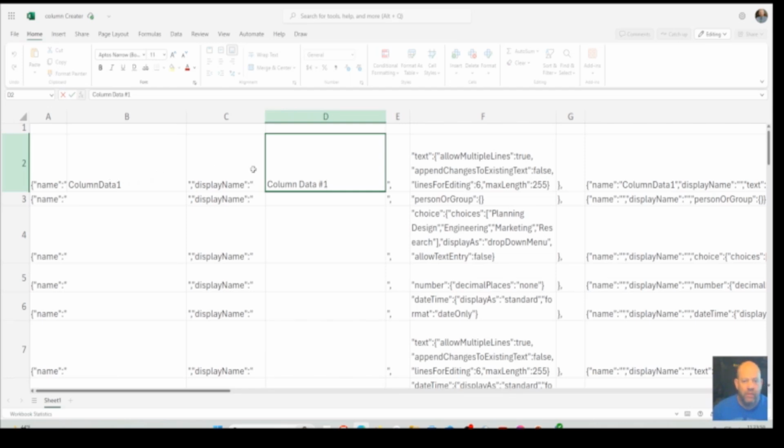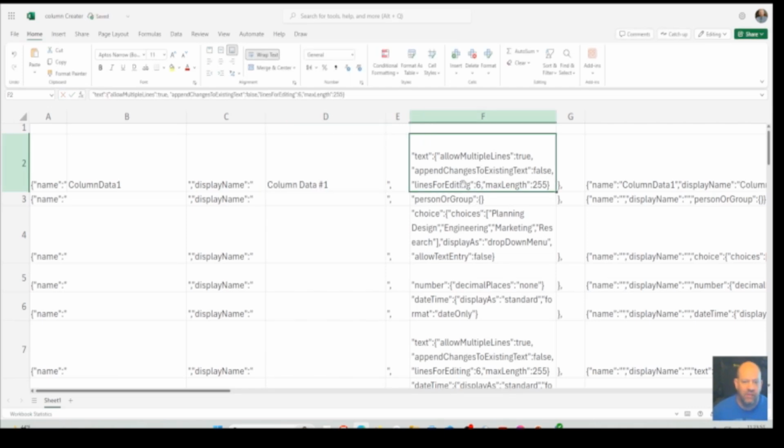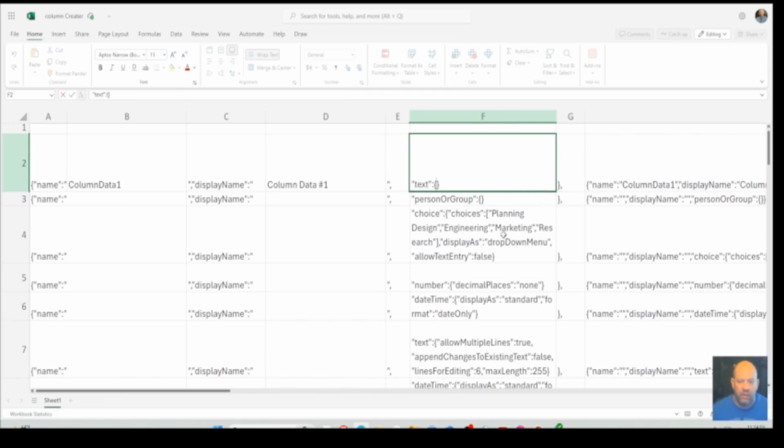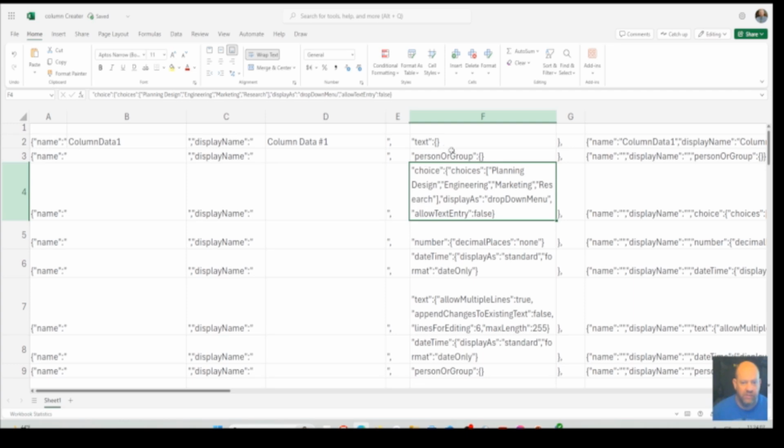Over here, this is a multiple line of text as it's set up. If I want a single line of text, all I have to do is remove everything between the curly braces, and that's how it looks. Now this will be a single line of text versus a multiple line of text.